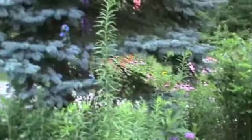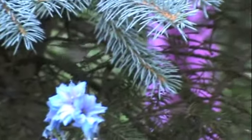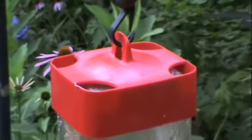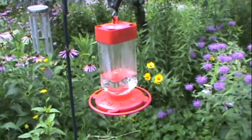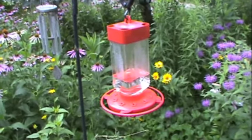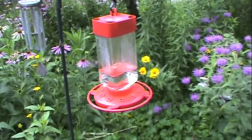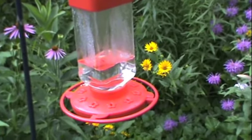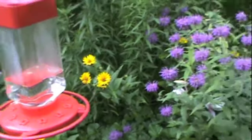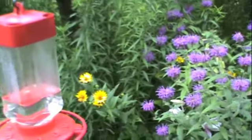The hummingbirds are right there. I think they're getting irritated because I'm here. I think they're funny because they're like humans in a way — there are all these wildflowers for them to eat from, and what do they do? They go for the junk food, the sugar water. Just like us — we go for the cookies and the cakes rather than the fruit. That's why I go to fruit fest, so I can eat more fruit and not the other stuff.